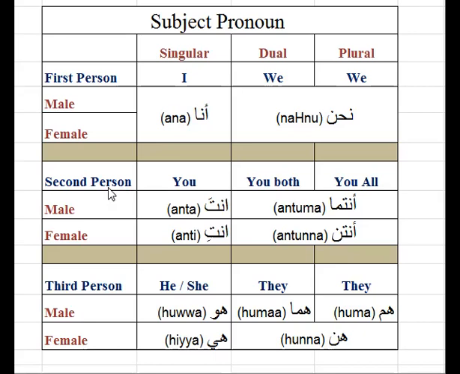Same way, second person. Second person is the listener, the person to whom the first person is speaking. Okay, first person is the speaker and second person is the listener. So the first person will address this second person as you, and this could be again singular, dual, and plural. So for singular, if the person to whom we are speaking is male, we will call him anta. We will address him as anta.